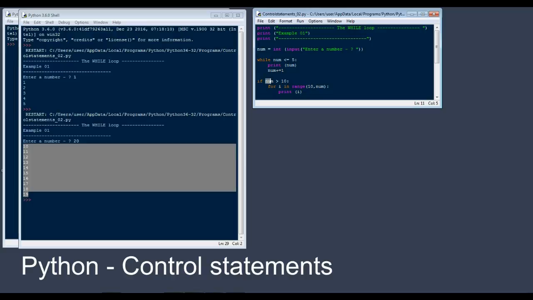What I am trying to demonstrate here is the control statements. I just told you about while, and I'll be telling you about if and a for loop within if. So this is what I wanted to demonstrate to you now. Now I have the number 20. So this condition is false, it comes here, the number 20 is greater than 10, obviously, then it enters the for loop.